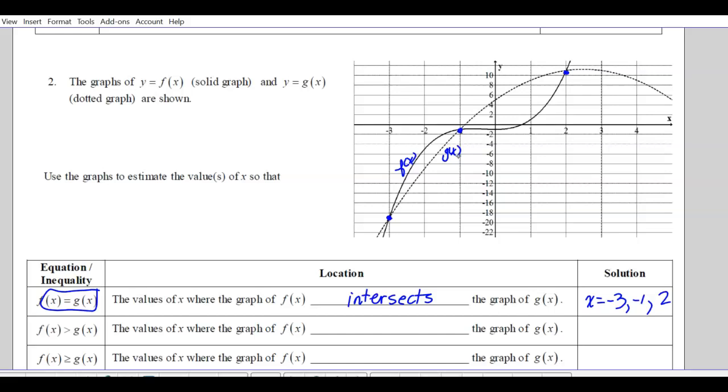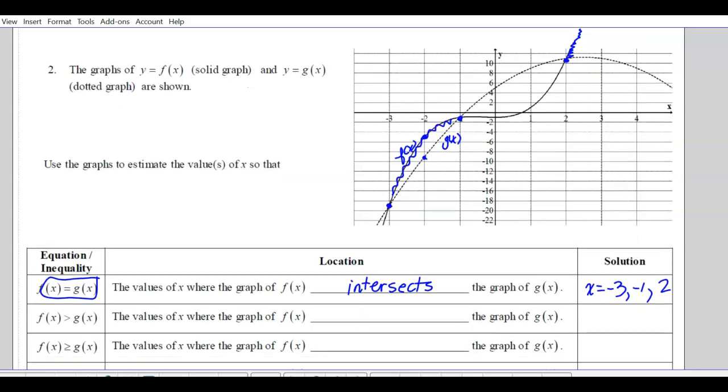So for example, if I chose x equals -2, the y value for f of x is above the y value for g of x. It's greater. Okay, so that would work. Anywhere along here would work, because for any x value, it's above. If I look here for, say, x equals 0, then my g of x is above. So that part's not going to work in there until I get back here. And then this is above. And it would keep on going for all of these values.